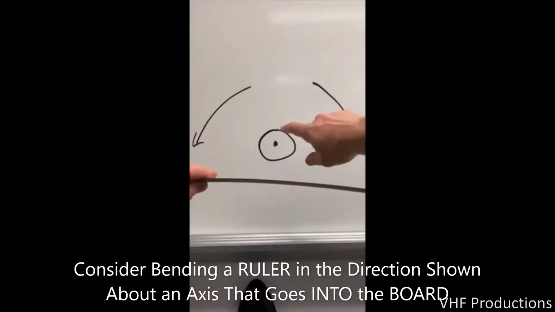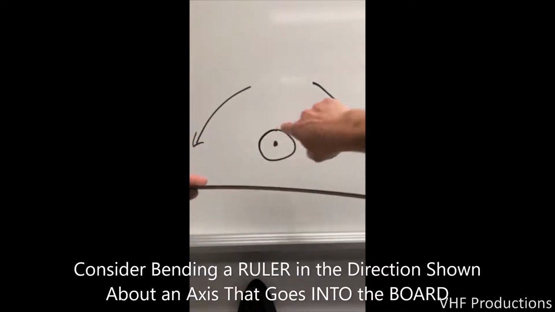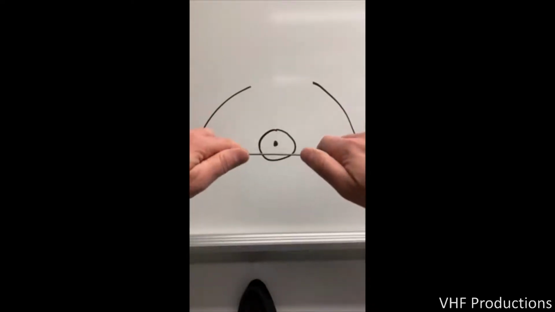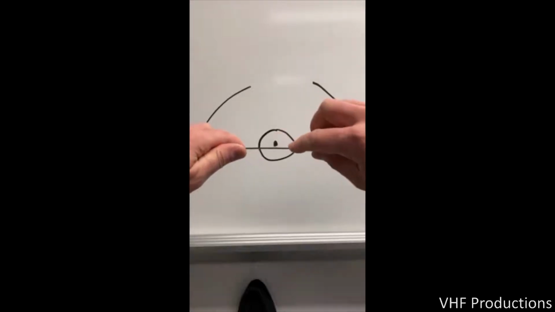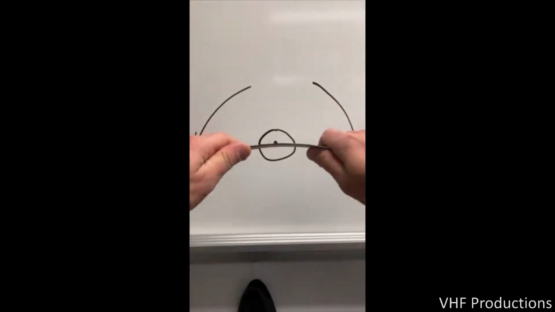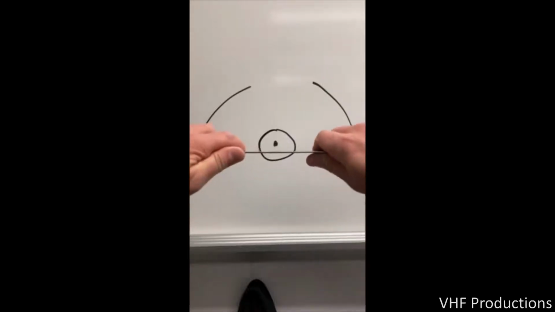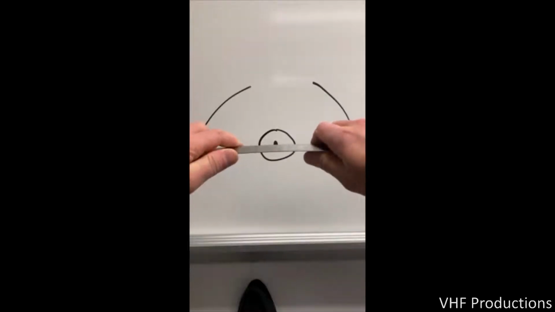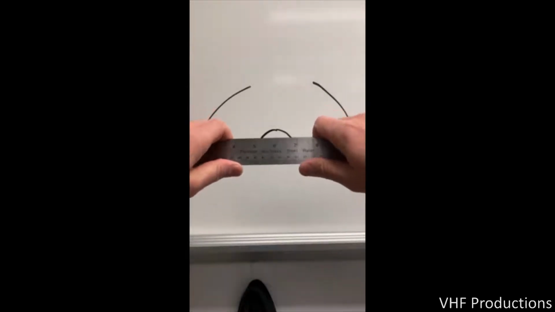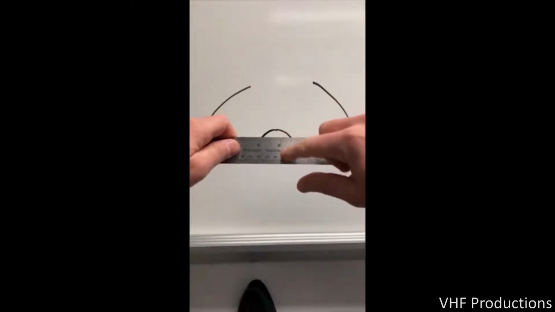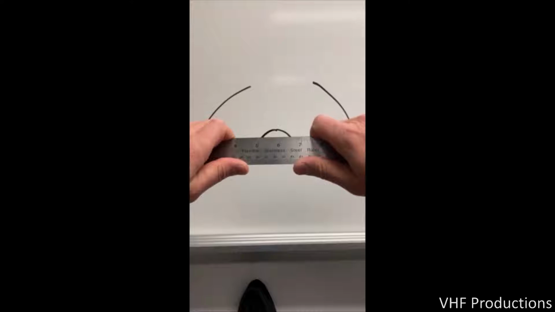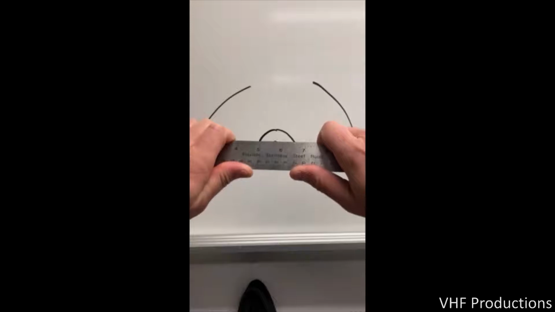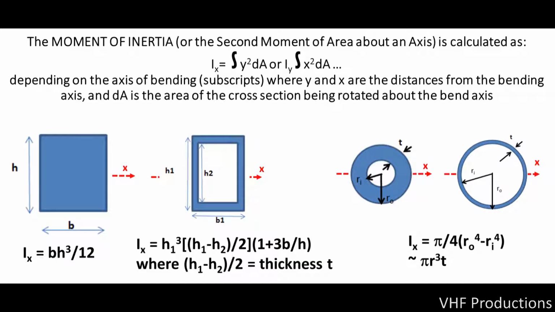In this case, when we have the ruler as a flat surface in bending, the height of the ruler is very small and the flexibility of the ruler is very high. It bends rather easily. However, when we rotate by 90 degrees and make the height of the ruler large relative to the other dimension, now we can achieve a very high stiffness. This is the concept that we're going to use in this lab. That geometry and the orientation of that geometry relative to the loading direction is key to optimizing overall flexural stiffness.